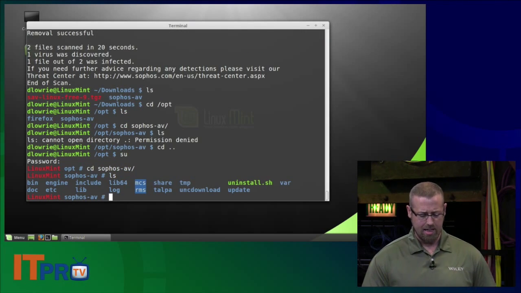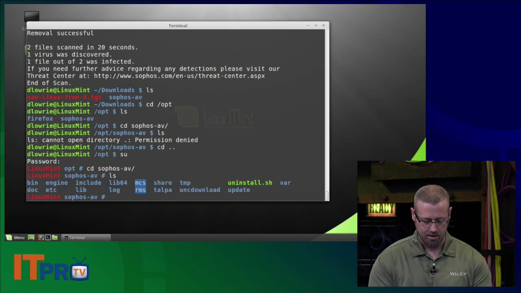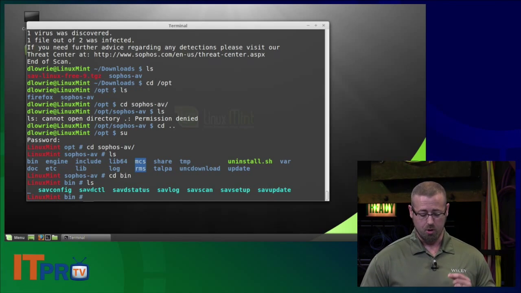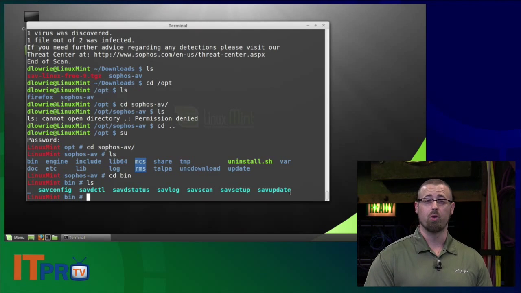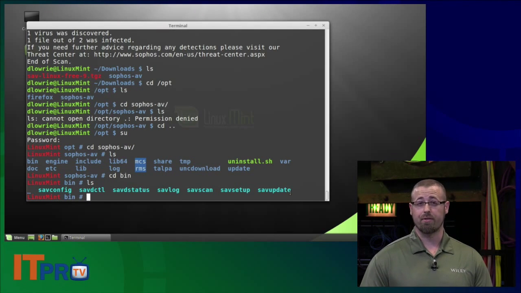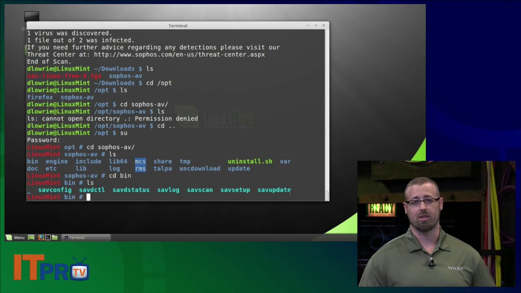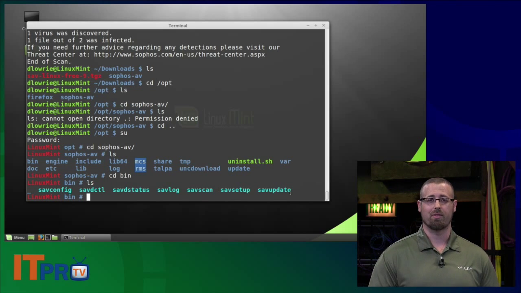There is, let's see here, where is it? I think it's in the bin files here. Yeah, here's basically all the commands that come with Sophos. The ones you really need to worry about are Salve Scan, obviously, we've used that, and Salve Update. So if you wanted to do an update that you kicked off yourself, you don't wait for the system to do it, you could also run that Salve Update. It would update and get you the newest, latest, and greatest, and you'd be off to the races.